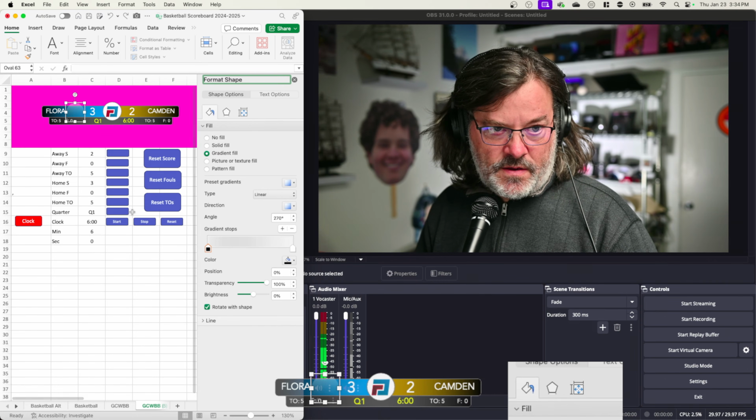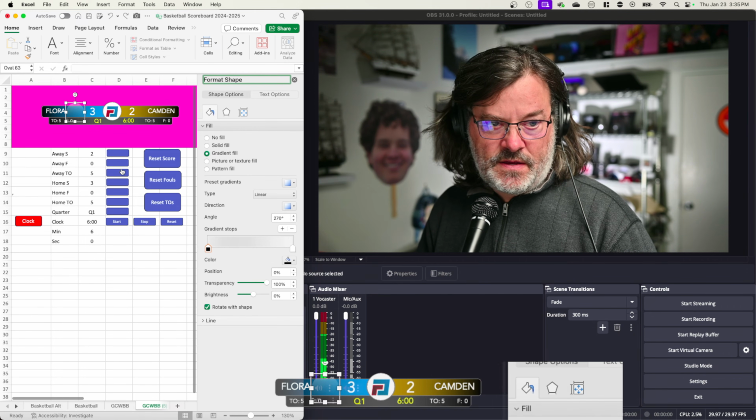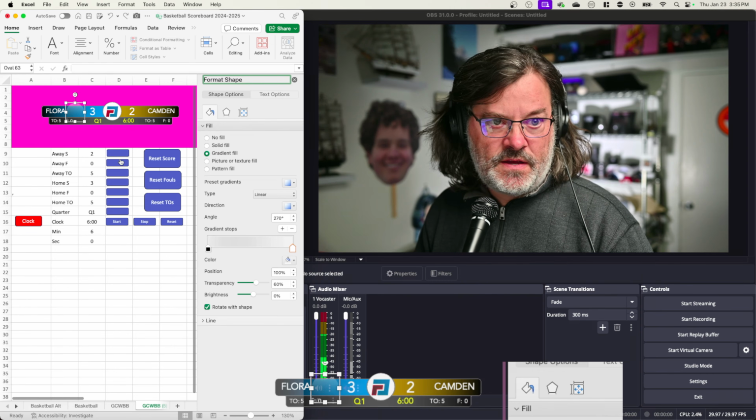On the bottom side of the fill, it's a black color that's set to 100% transparency. And on the top side of the fill, it's a white color that's set to, what I have, 60% transparency.